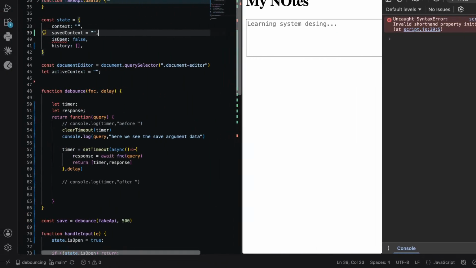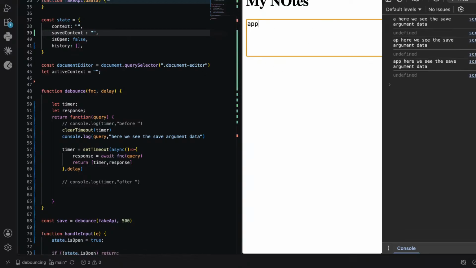So how are we going to fix this? Let's see. But the issue is here, line number 39. What is the line 39 issue? Okay, got it. Whenever we see invalid shorthand property initializer, we can get an idea it comes from invalid objects. You can see this is an invalid object. Yeah, solved.